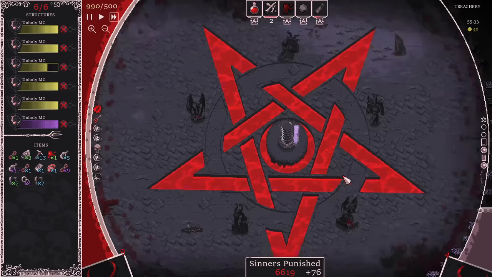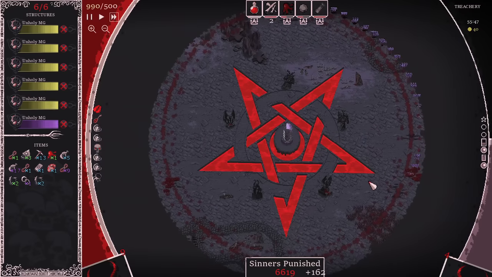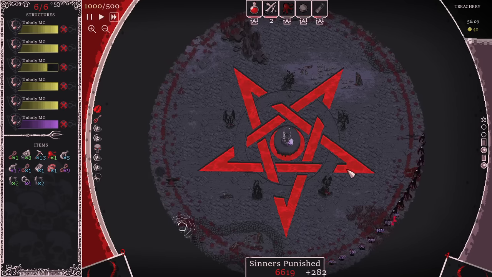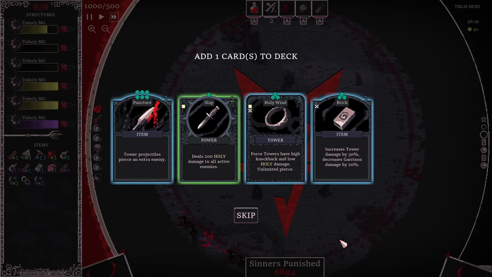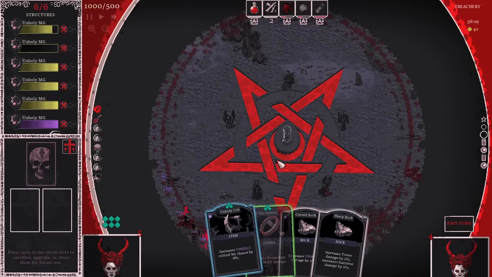Look at this. Look at this. Looks so cool. Crystal clear, the best tower in the game. Nah, it's not the best tower in the game, obviously. 30% damage. Tower projected pierce, imagine. I'm gonna skip. I do enjoy my deck. I don't need anything else.